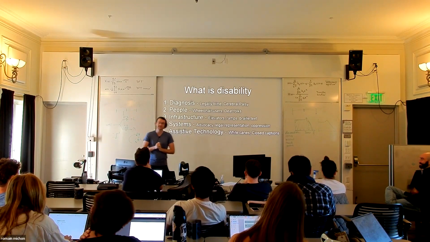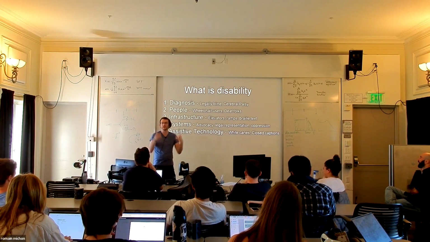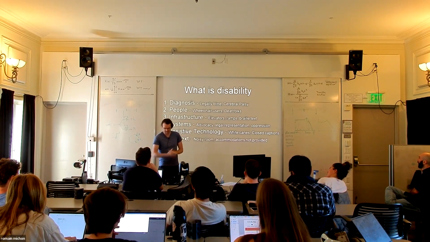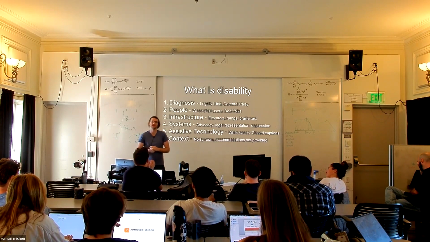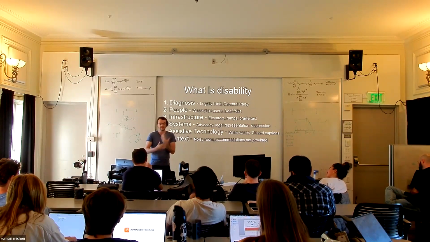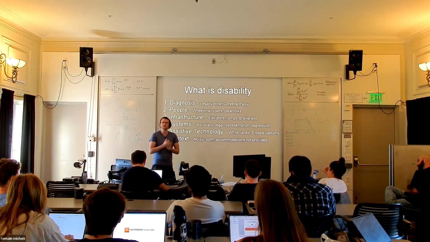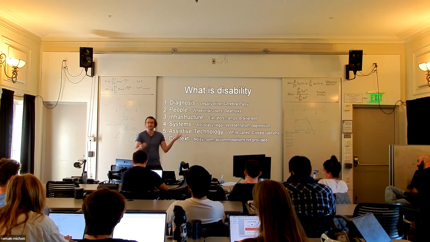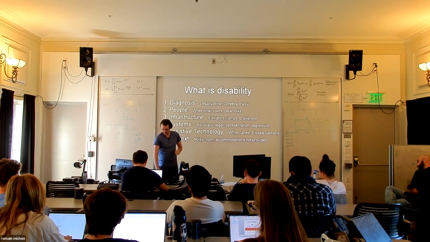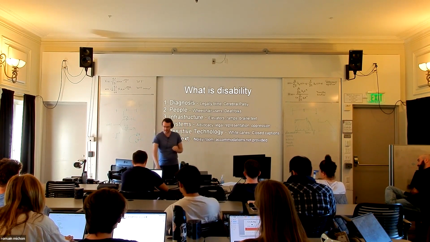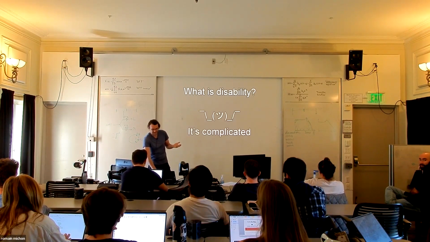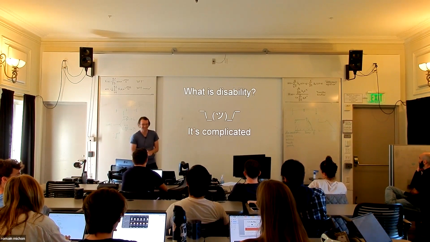We might think of assistive technologies. These are technologies on the level of the person, such as white canes, using closed captions, things like that. And lastly, we can think of contexts that highlight disability. For example, noisy rooms or situations where the accommodations aren't provided, like old buildings without ramps or elevators, that sort of thing. Yeah, and so there are all these nebulous things that we might have floating around when thinking about disability. But what is disability exactly? Well, like any other human thing, it's really complicated.